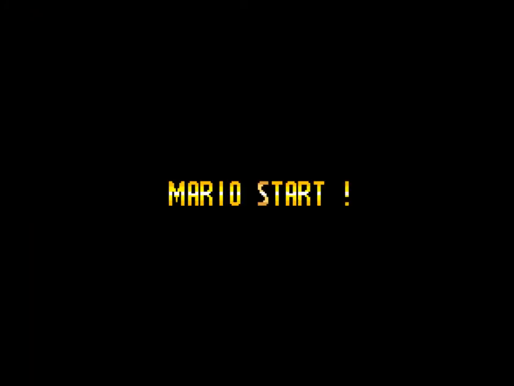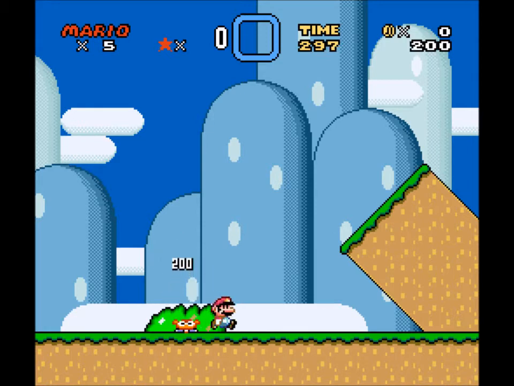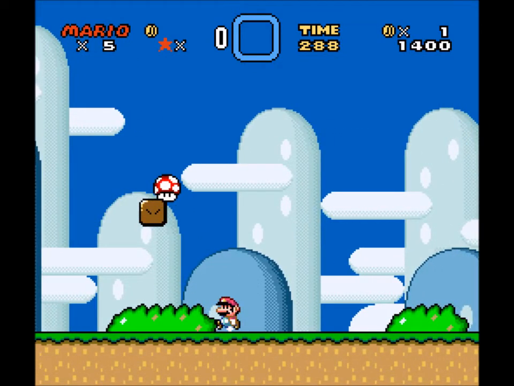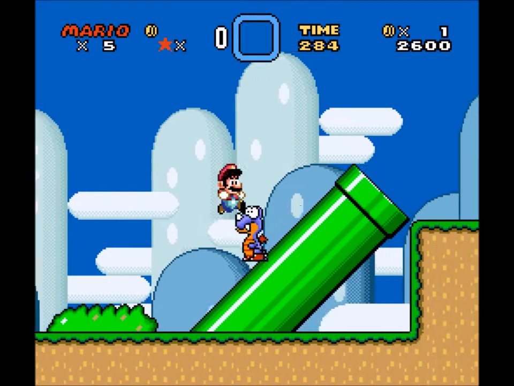So we're going to go ahead and get started by going to the left because we want to go to the yellow switch to go ahead and turn that on. No reason not to start with that.